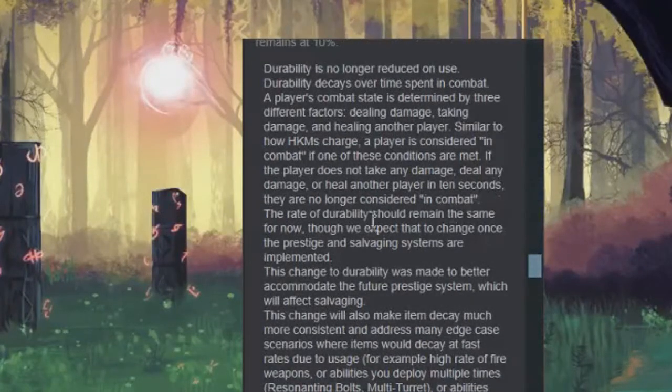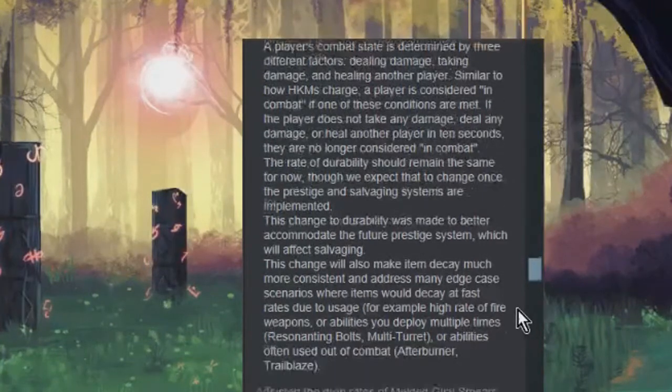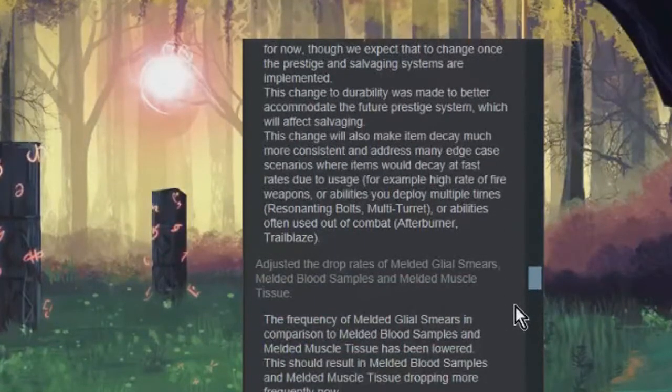Okay, so it's good that they're defining what is in combat and what is not. That's good. The rate of durability should remain the same for now, although we expect that to change once the prestige and salvaging system are implemented. Salvaging systems. I've been away from the forums and from the news for this game because I've had a lot of other things going on. The change to the durability was made to better accommodate the future prestige system, which will affect salvaging. Okay, I have no idea what's going on there.